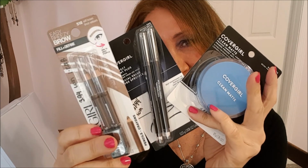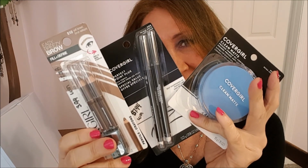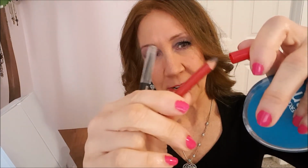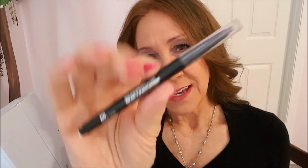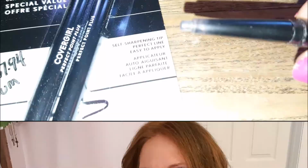I bought these a little bit lighter because I'm old and the one I had was super dark and I needed to go a little bit lighter. These are the 3 that I'm having to replenish. The Covergirl Matte Powder, I think it's in Buff Beige. And then I had the Eyebrow Pencil that was super dark. It's what I have on right now. And then the eyeliner, which is in black.